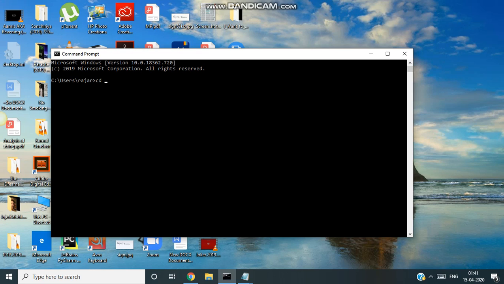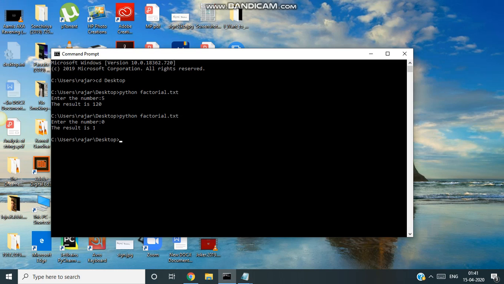I opened my command prompt and changed directory with cd to desktop, because that's where the file is saved, and I'm running the file. Let's say 5, that's correct. Let's say 0, that's correct.